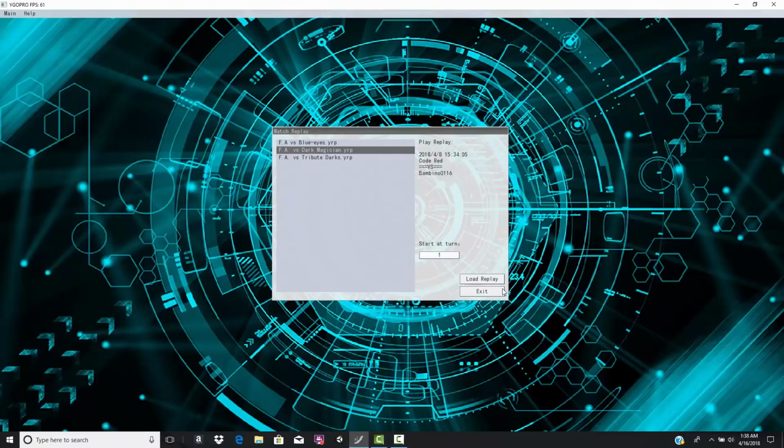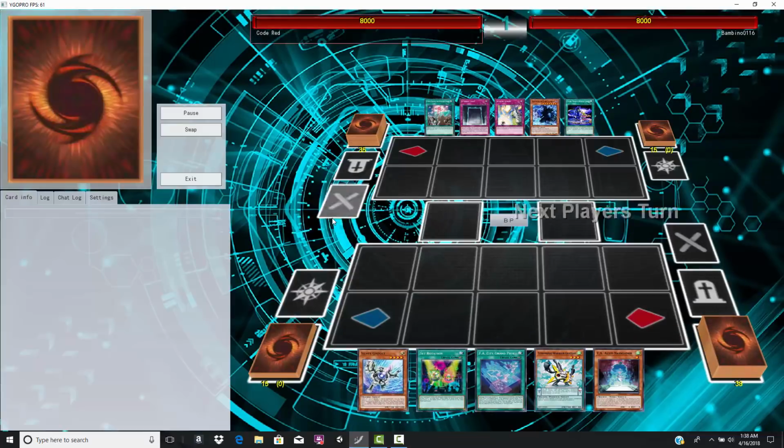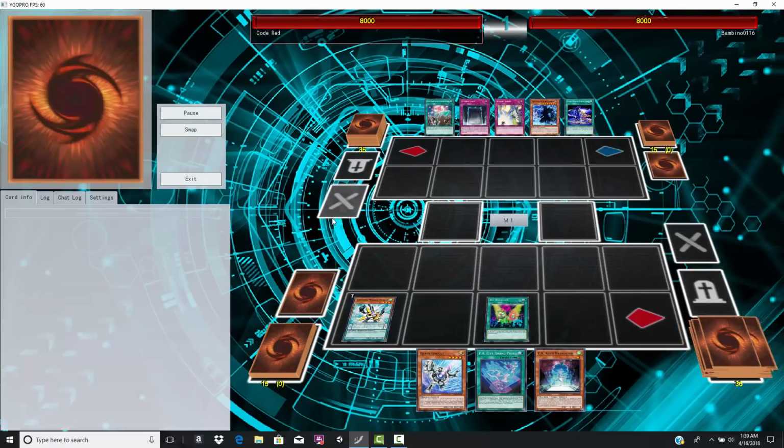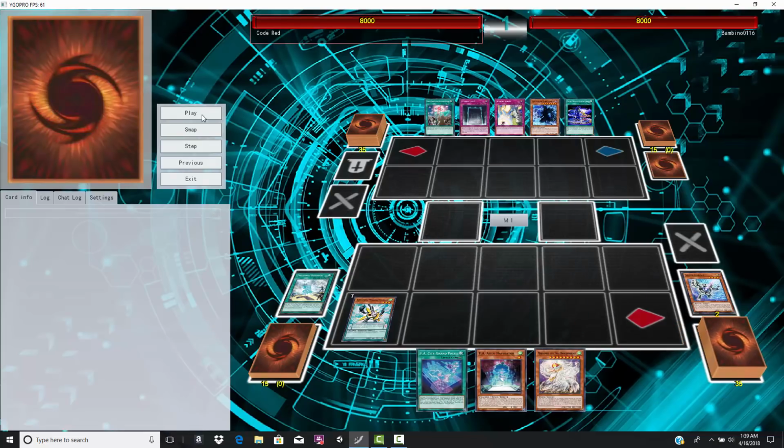We got another duel versus Dark Magician. Dark Magician, pretty simple combo deck. Get your combo and ride it to victory. If not, then you pretty much get wrecked. Now, this is really cool.